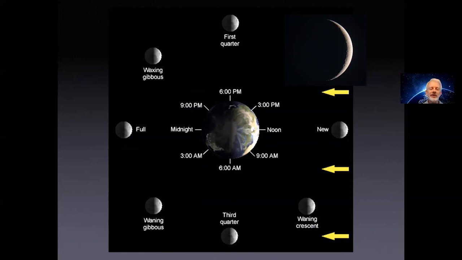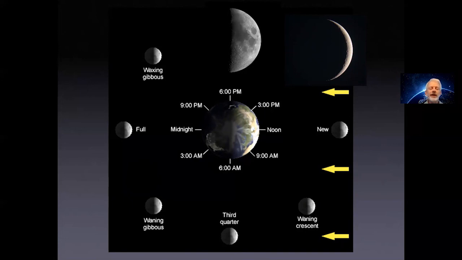Now, as we get to 6 o'clock, we can see the first quarter moon at the top of our view. And let's bring that first quarter moon up into view. And so it's 6 o'clock. So approximately sunset, you can see that moon. It would be in the south. You can see it about half full.